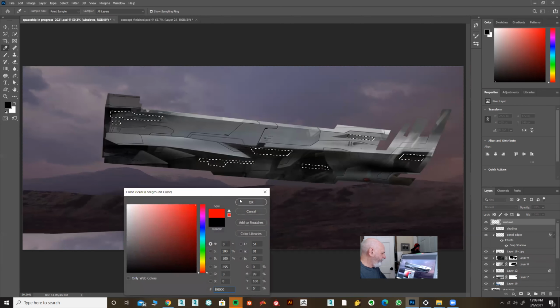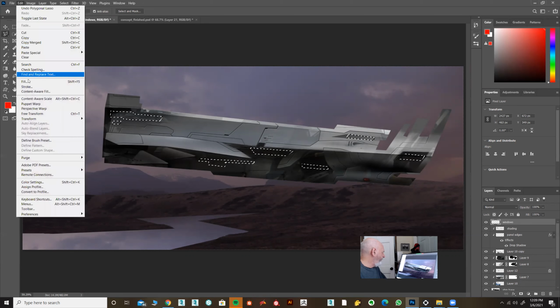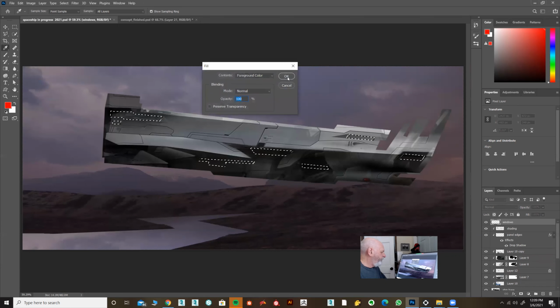Okay, and I'm just going to fill this, and I'm going to go Edit, Fill with foreground color.